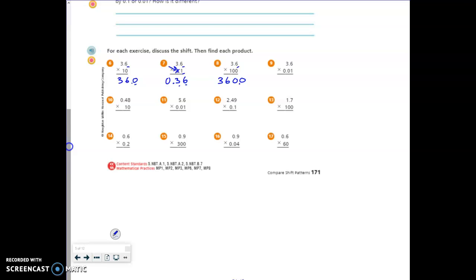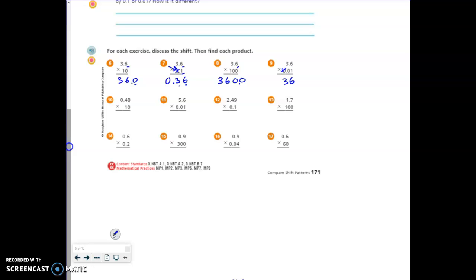All right, and then the last one here, same scenario. Again, a bunch of fancy window dressing. This 0 doesn't even need to be there because it's in front of the decimal point. Now the second one does in terms of how we're going to place that decimal point at the end, but in all honesty, to solve the math, it's still just 36 times 1. Well, 36 times 1 is still just 36.